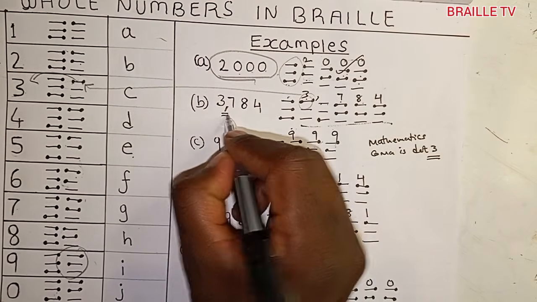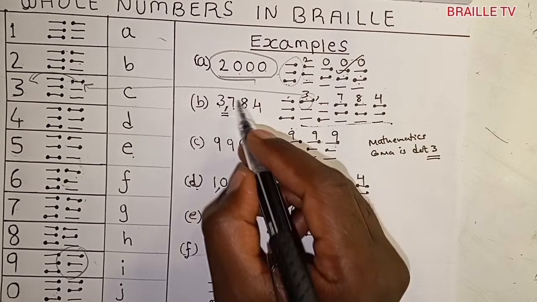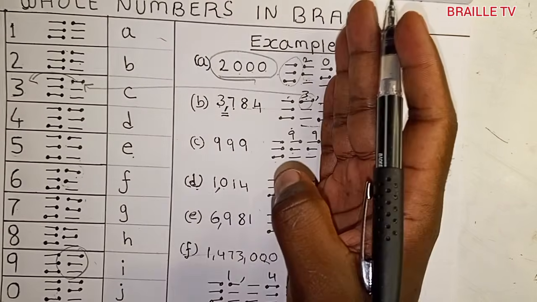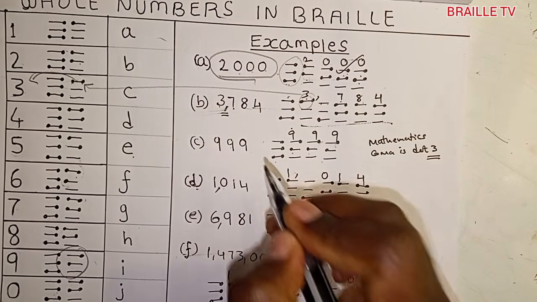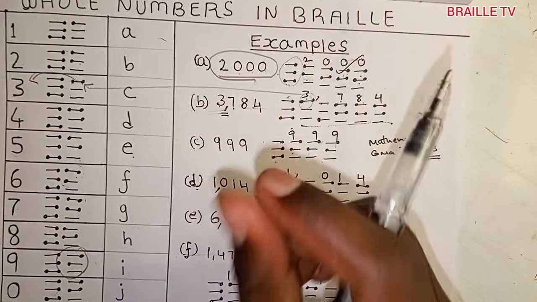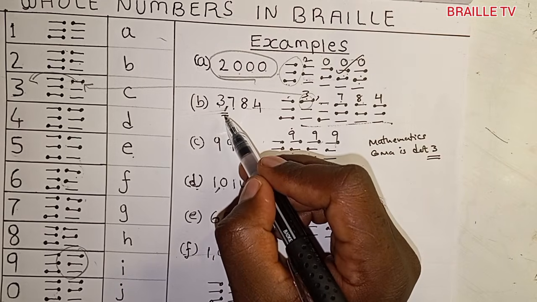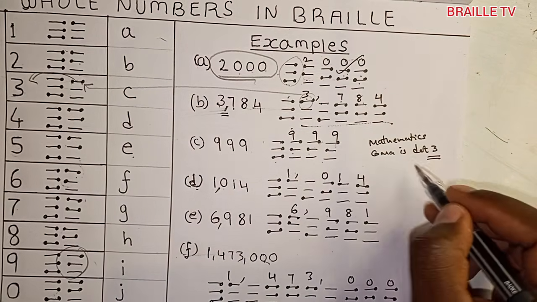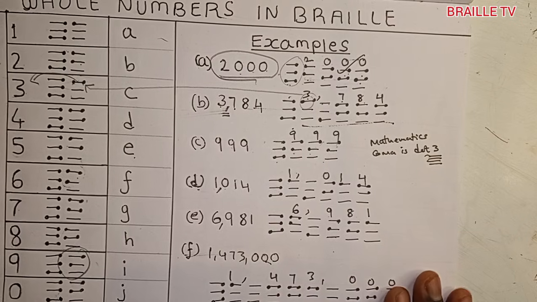So teachers, again, we have learned today the mathematical comma. Ndio hii hapa. Ile ya kudifferentiate between thousands and hundreds. Okay? Ones, tens, hundred. Thousand. So hii comma ina separate thousands and hundreds. It's a comma, but it is not just a comma, but it is a mathematical comma. So the dots that represent this comma are different from a comma in English. And therefore, I told you the dots of a comma in mathematics is dot 3. Ndio hapa. Dot 3. But the comma of English is dot 2. So get the difference, please, because sometimes it confuses a lot of people. It's very important when you know.